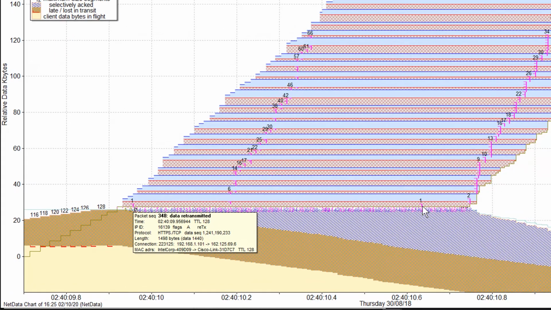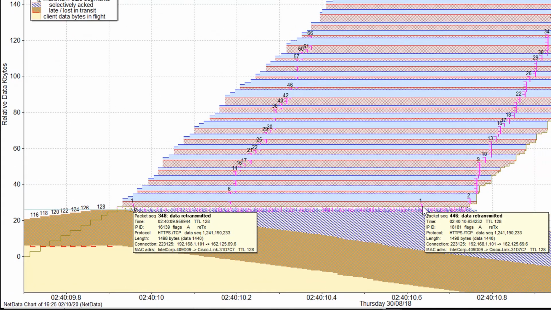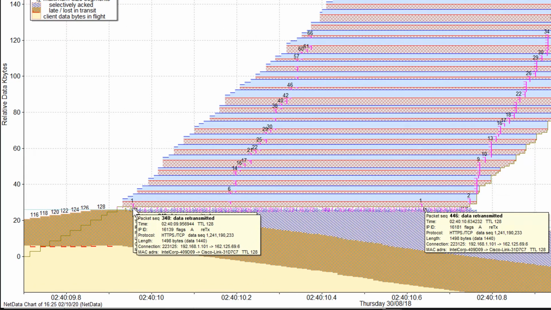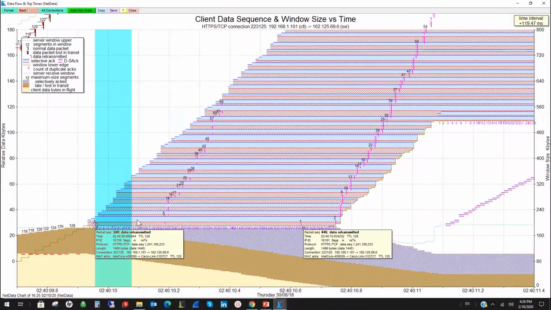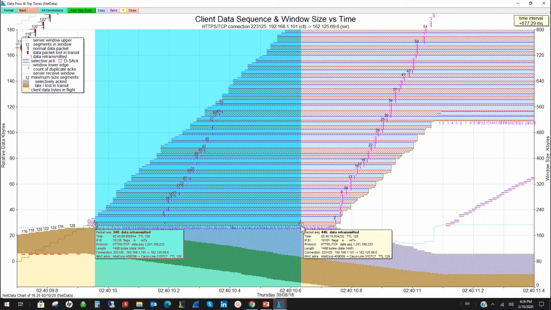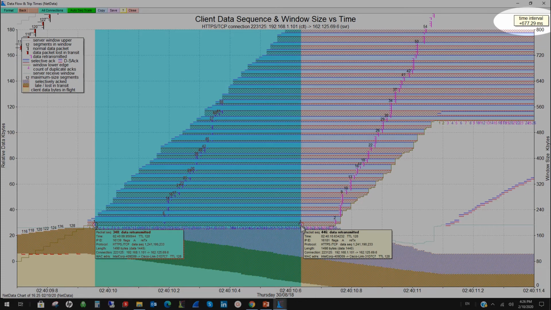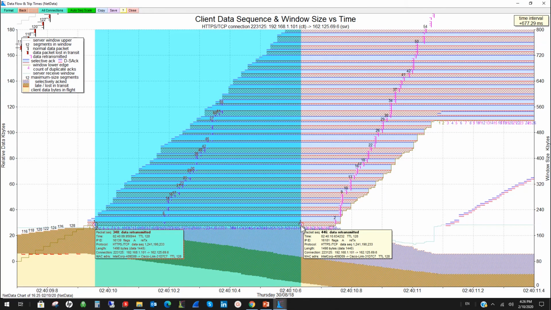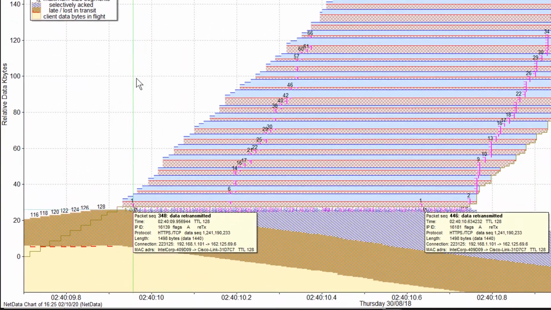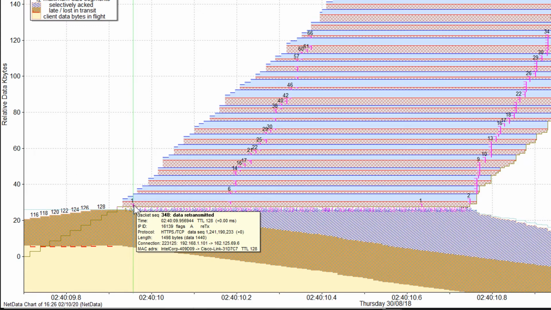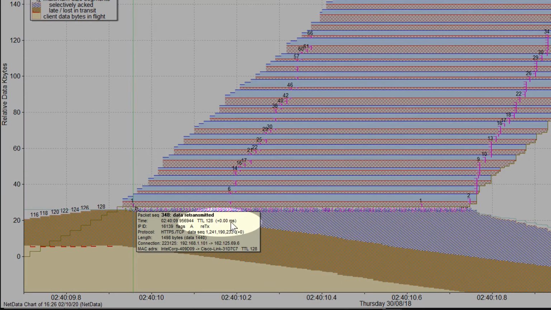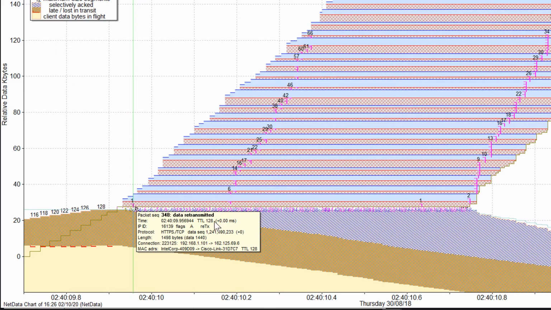Now over to the right, there's another data packet that is a retransmission. It's the same sequence number as this one. So what's going on here? If we do an alt drag, we lock onto that packet and we lock onto the retransmission, and we can see, if you look at the top right, that that's 677.29 milliseconds. Because I've done an alt drag, I now get this green line. I'll do an alt R and I'll get these pop-ups again. And this time, pop-ups have got this little timing information. It's like the relative time is reset to 0.